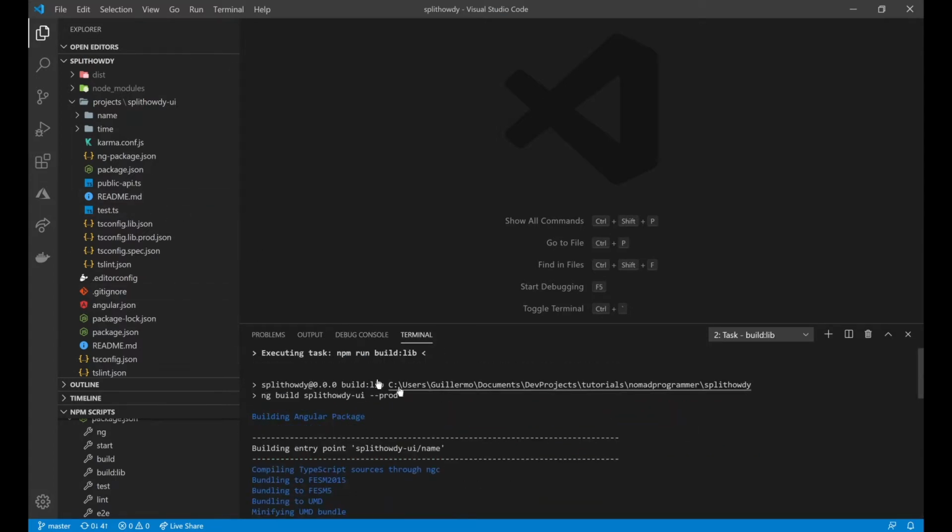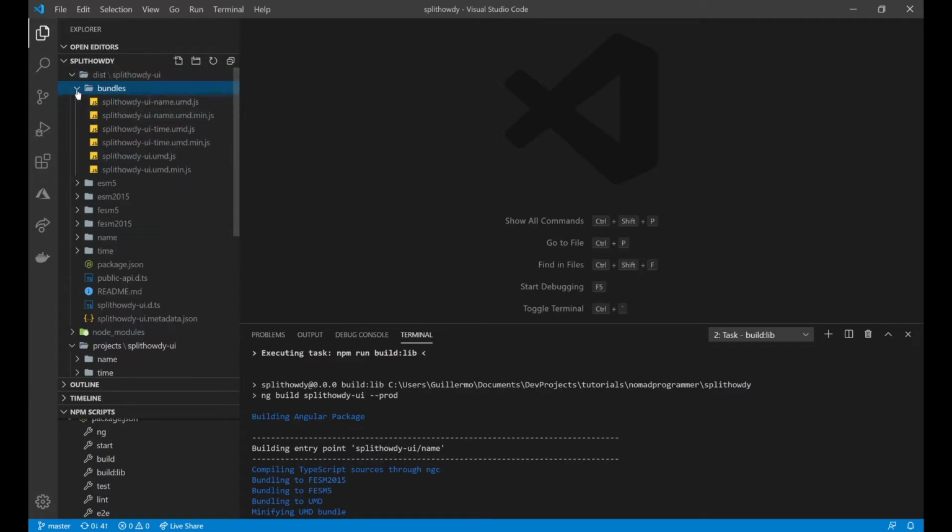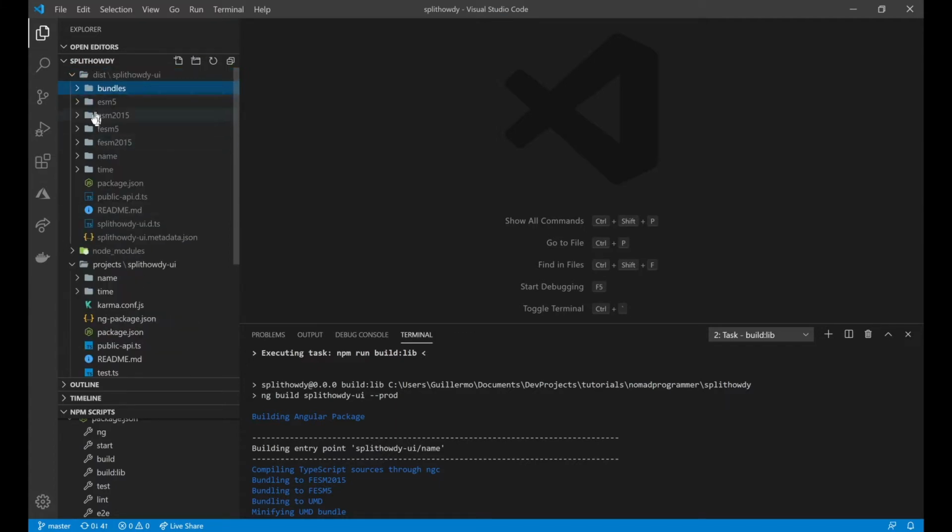So we've created now a dist folder. If we open that distribution folder out, we no longer have a source or lib folder in here. Instead, all of our components have been moved up to the root level of our distribution file. And they're all in here, as well as all of the various different bundles that make up our UI library in these various different formats using the ng packager.